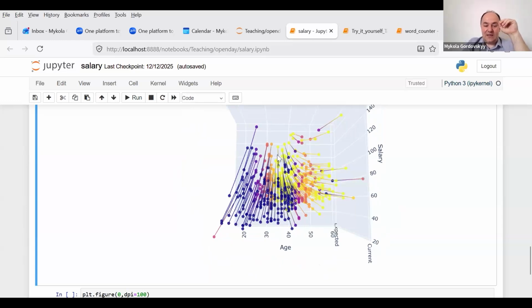So if we look at this particular age group, 20 to 30 to 40, the expected salary rise is much more significant. But if we look at an age group like 40 to 60, the expectations of salary rise are much more moderate. I mean, of course, that's quite understandable. There are lots of social and economic reasons for this.